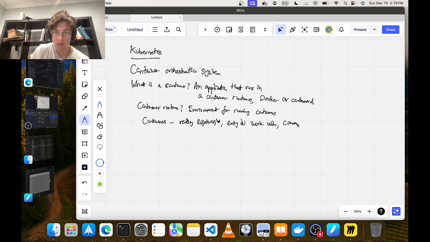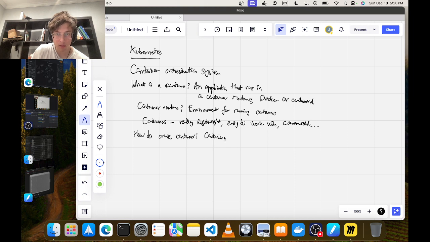So the question is, how do you create a container? Well, from a container image.